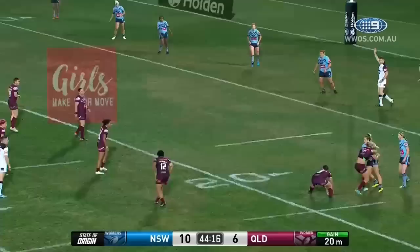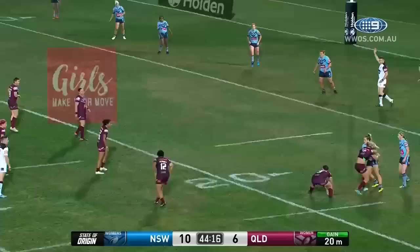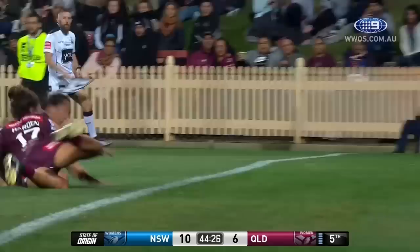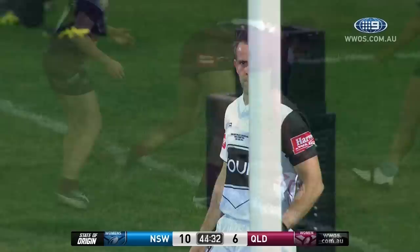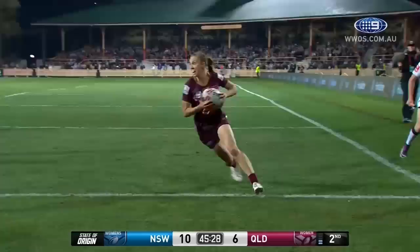A little bit of sting in their work here from New South Wales. Tamara with a high one, it's been tapped back there, and Quinn has to hurry. Now Queenslanders coming from everywhere. On New South Wales' 20 metre line, Brayley now, Brigginshaw — the danger player — the dummy through. Brigginshaw sends Brown over for a second. Lovely football.